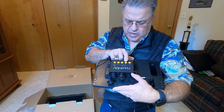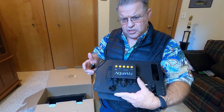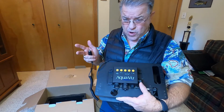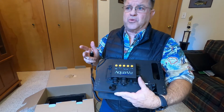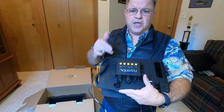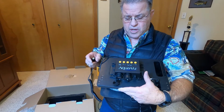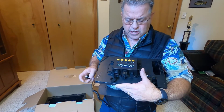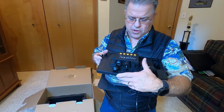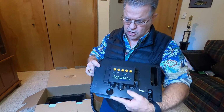It's got an on-screen display button. The camera that comes with this doesn't allow on-screen display of temperature and water depth, which I don't need anyway, so that's an accessory I wouldn't even use, because I'll be running this with my Lowrance unit, so I'll be able to see my actual depth right on my sonar screen, and I'll be able to see the camera as I'm lowering it down. And let's see, so that's basically as simple as the controls are.